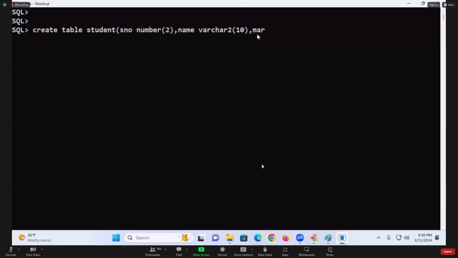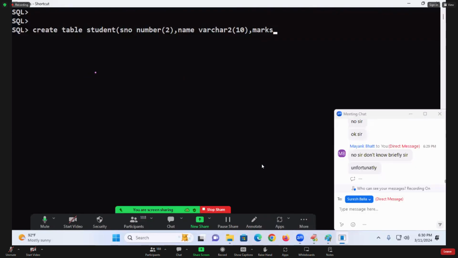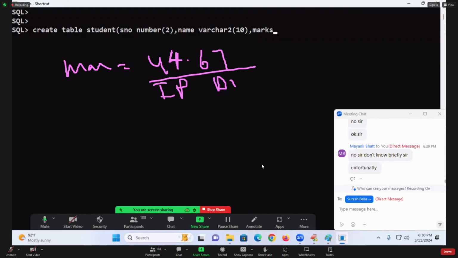Next, I'm going to take marks. For marks, you are entering, for example, 44.67. In this 44.67, this is called the integer part, and this is called the decimal part.